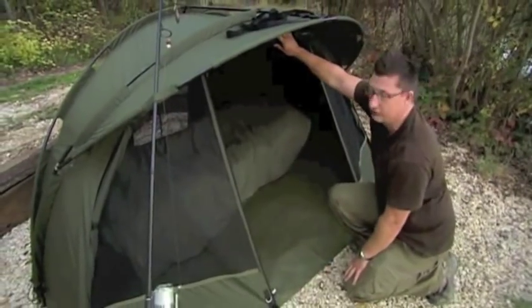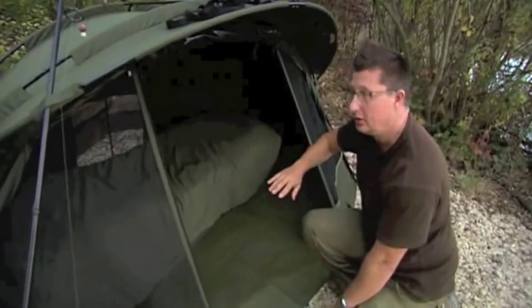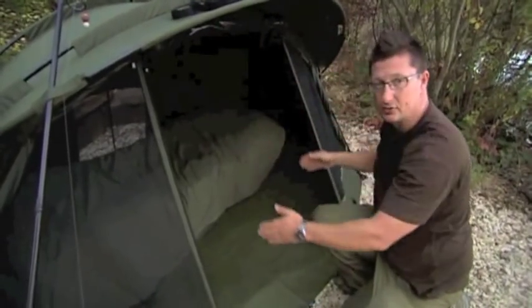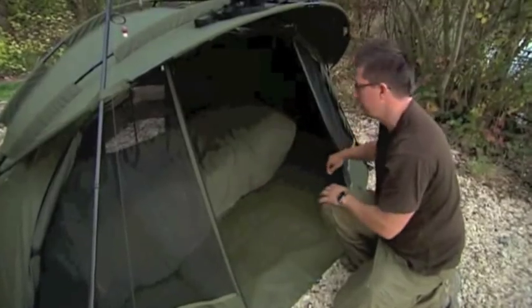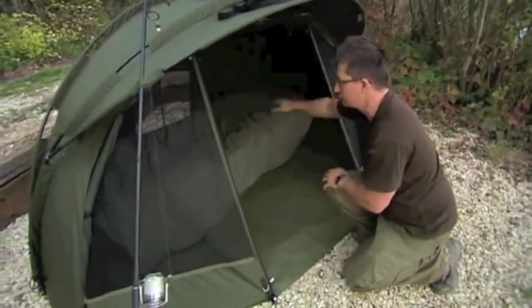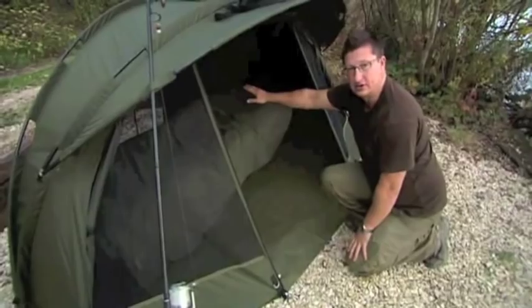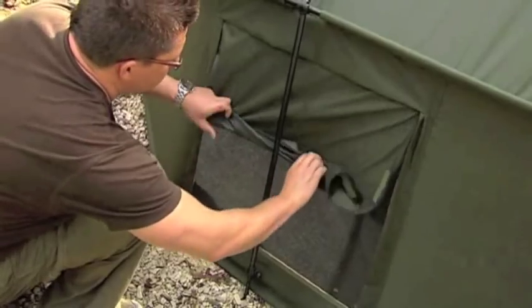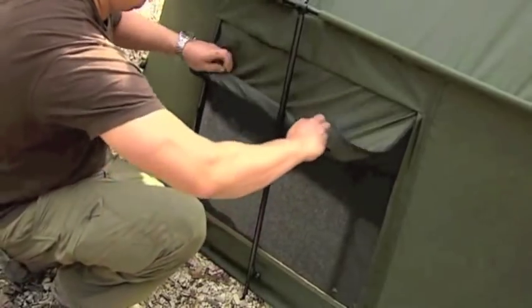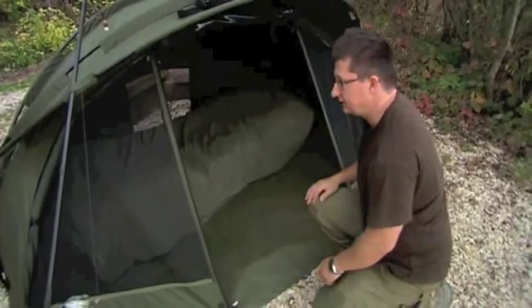And the door's got several features on it as well. Once that's rolled down, you can have a mozzie panel, or you can have a clear panel as well. So if it's pouring with rain, you can have the door zipped down, see through the clear panel, no rain gets in there whatsoever. You can see inside we've got a huge tracker bed chair in there that goes in there easily. And another nice feature at the back of it, we've got a huge vent which lets the air come through. So on those hot sunny days when the bivvy tends to heat up, you can roll that up and the air will come through there and cool everything down.